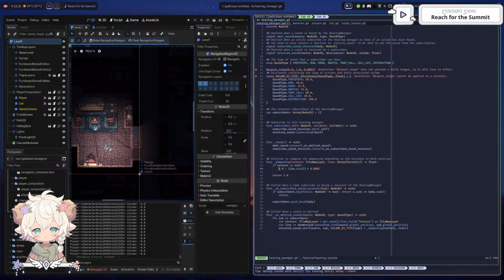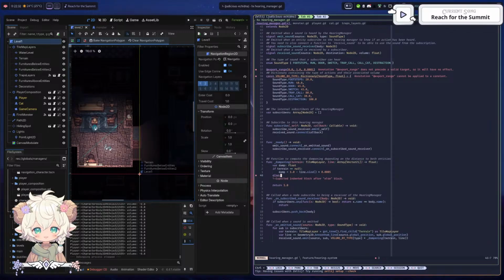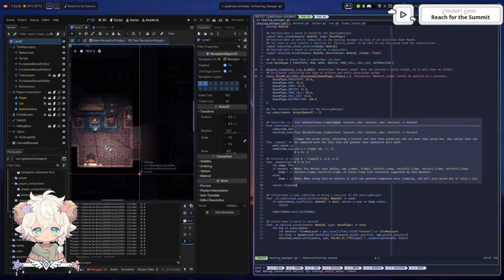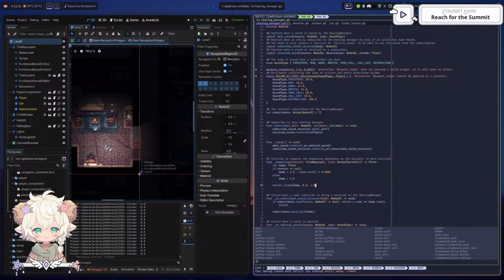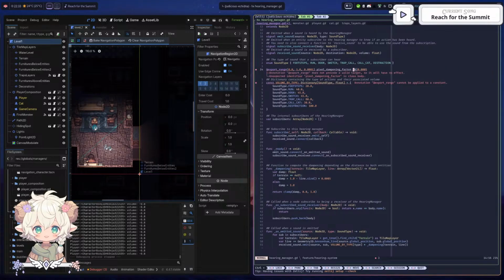I think I'm gonna do that. Damp equal that, so we want var damp, which is a float. Else we have the damp, which will be 1.0, and then we return the clamp of the damp between 0 and 1. So it's clamped just for the funsies. Here we want that to be the pixel dampening factor, which will be 0.005. So yeah, and I need a var, right?